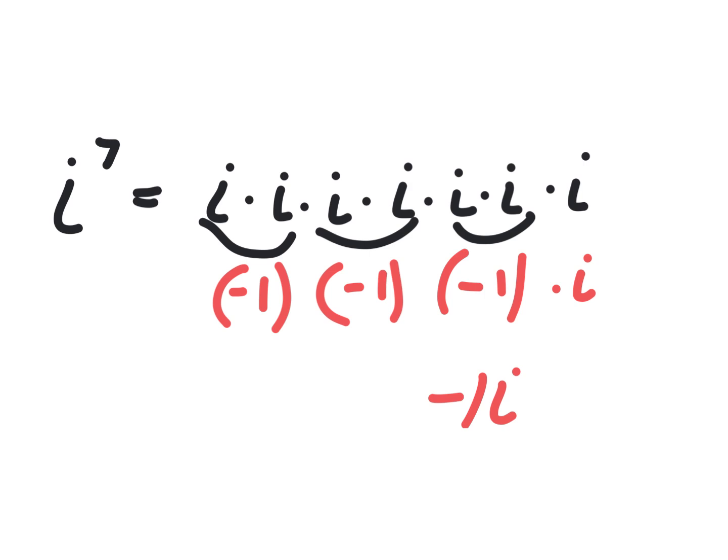Raise your hand if you had that one right. About half of you. All right. Now that you see how she did that, is the answer to all the ones with the big power always -i? No, it's not. Would you please figure out what i to the 17th is? And you may want to find a way to do it faster, because you're not going to want to write out 17 i's. Use logic. Don't say it. Write down what you think the number is. I'm going to pause for a second.